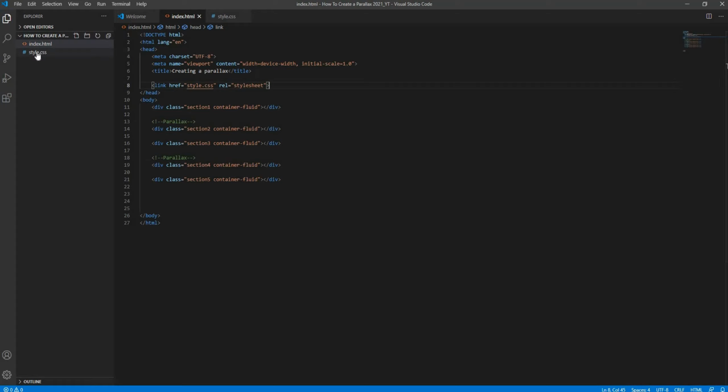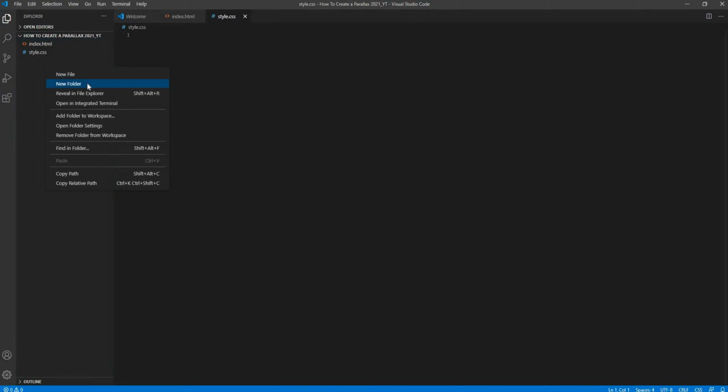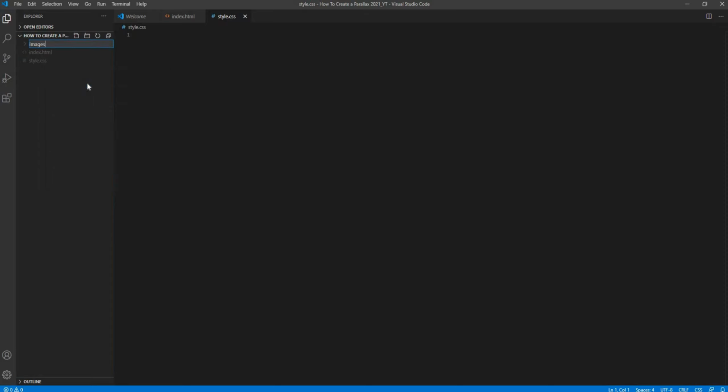Let's head over to our styles script. For this tutorial you need about 3 images. So I already have my images. You can just get some off the internet or something that you've created and you can just add it into the project. So what we're going to do is we're going to create a new folder and we're going to call this folder images. We're going to drag our images into that folder. There you see it. I just have 4, but I'm probably only going to use 3. So back to our CSS script.